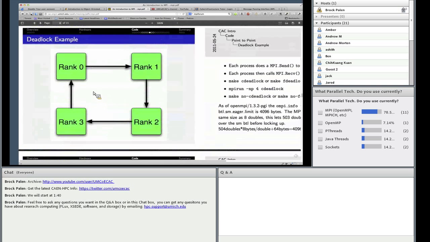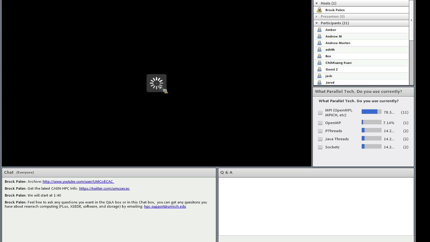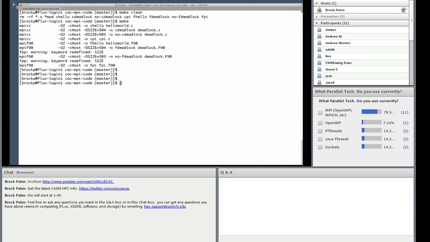I'm going to run on 4 processors, and every processor is going to try to send to its right simultaneously. And so 0 is going to try sending to 1, but 1's not going to receive it because it's trying to send to 2, and 2's not going to receive from 1 because it's trying to send to 3, and so you kind of get stuck. Because this is doing send, then receive, send, then receive, send, then receive. And so they never get to their receives because they're all waiting for the other one next to them to receive, but they're all trying to send. So they're pretty much stuck.